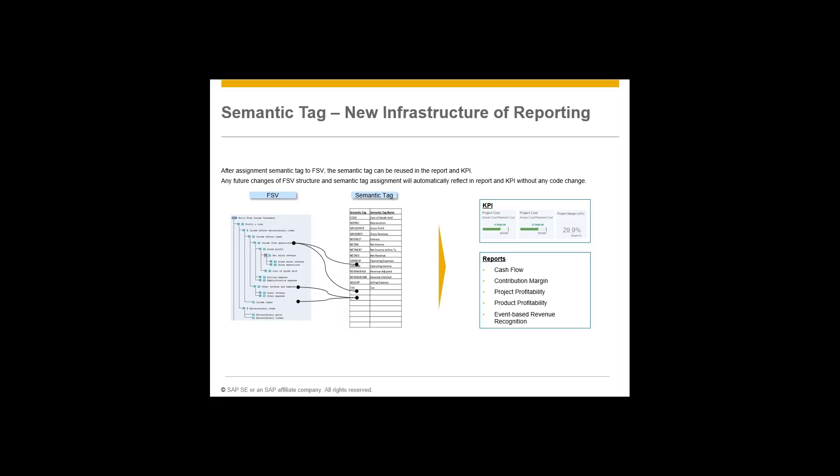If you think the financial statement version is a little bit narrow, remember that all those secondary cost elements are going to be in there now because technically they're just accounts like the more familiar P&L accounts and balance sheet accounts. The other thing you can do — if you're doing cost-of-goods-sold reporting — is assign a combination of an account and a functional area to the semantic tag as needed. The implementation effort is to tag the information in your financial statement versions into these semantic tags for reporting. One important thing: semantic tags should remain stable. Your organization shouldn't end up with more than a couple of hundred, because those are the KPIs that you're running your business by — the measures you want to judge performance by.